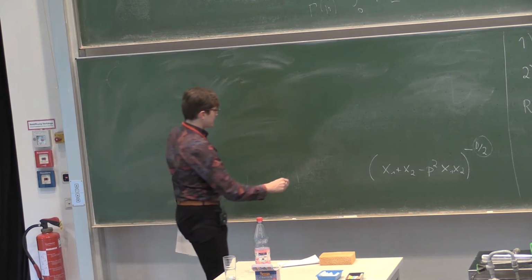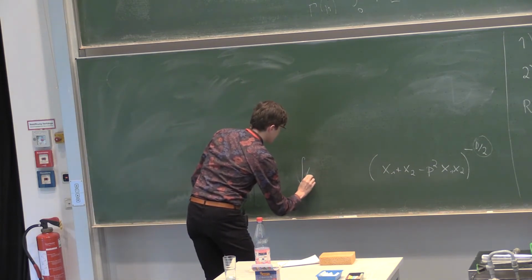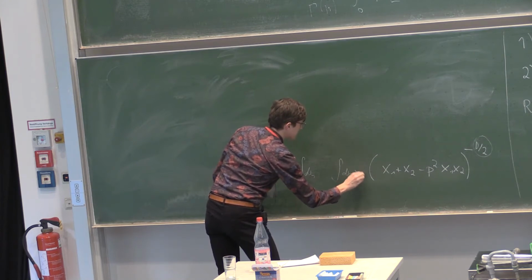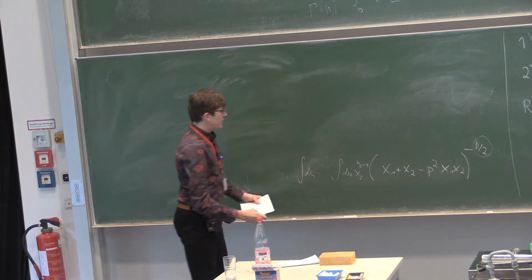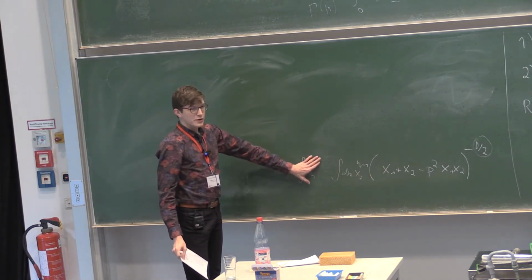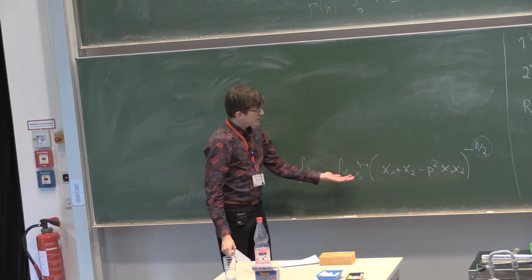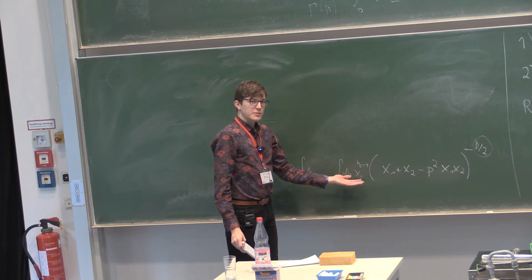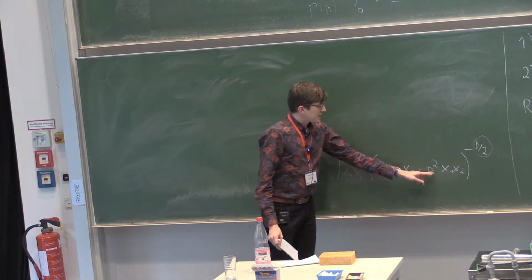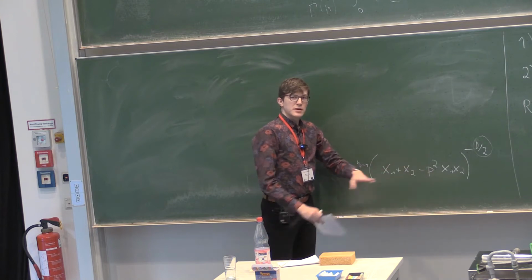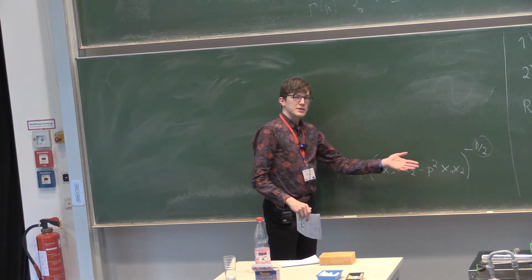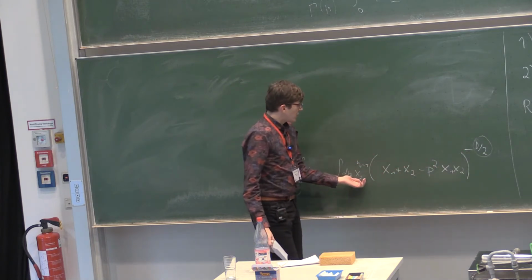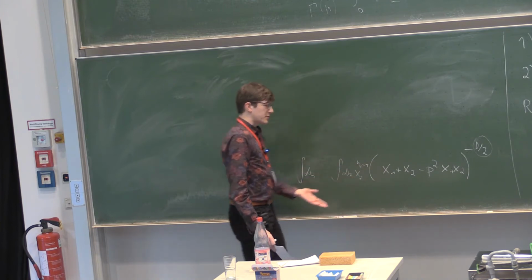I've deleted the integral. So we had some integral over dx1 here, and we had some integral over dx2, and let me just write there's an x2 to the n2 minus 1 here. For the moment, let's just look at this subintegral. For a fixed value of x1, there's this integral over x2. What do you normally do? You look at what happens at the boundaries of the integration domain. Because if p squared is negative and this is positive, the integrand is smooth in the interior, so the only sources of divergences can be at the boundaries. So we have to look at small x2 and large x2. This is where divergences can come from.